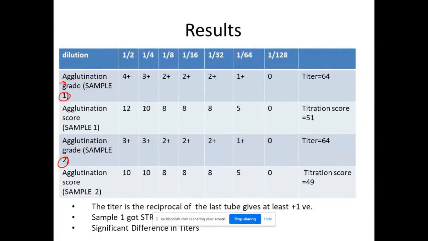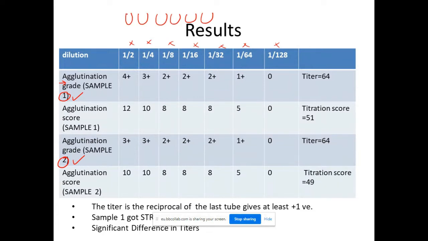So in this situation, we have 2 different samples, sample 1 and sample 2. Each time we test the serum at a different dilution, so each time we dilute the sample more. If you remember in the immunology course, you dilute several times. You do serial dilution, isn't it? So here it's the same. We will do serial dilution.